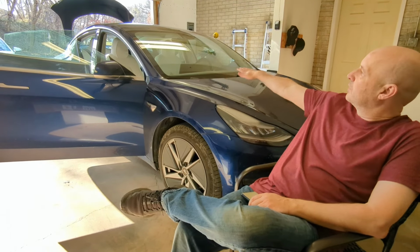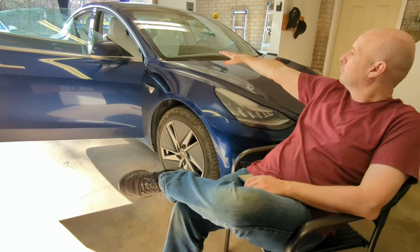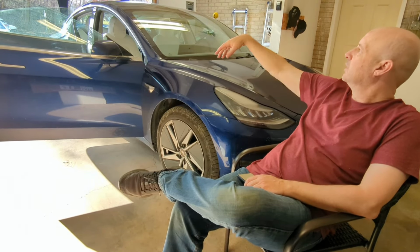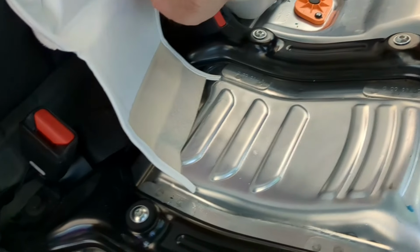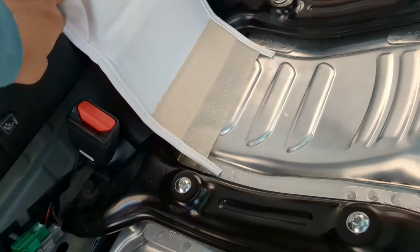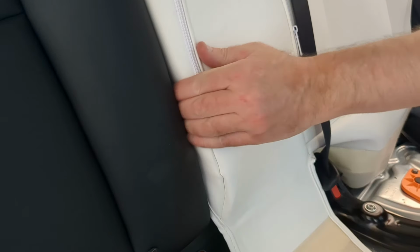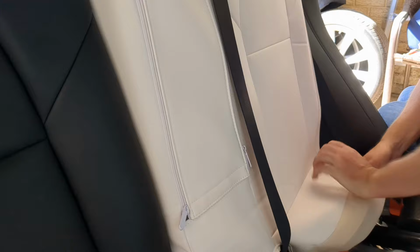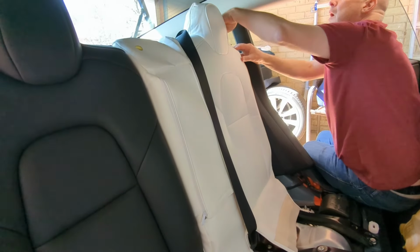The bottoms of the front seats were the toughest to figure out how to connect all the straps. Once I figured it out, the second one was very easy. The top part of the front seat's pretty easy. The rear seat, the right-hand side or the driver's side that also includes the middle part, that's the hardest one to get in. It's tough to get the tab between the seats. Once you do, it's pretty easy though.